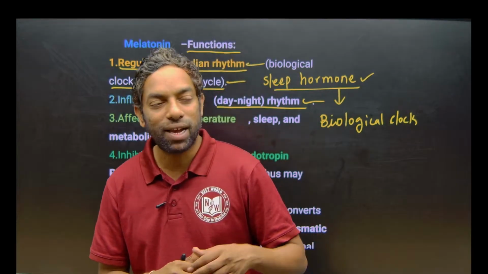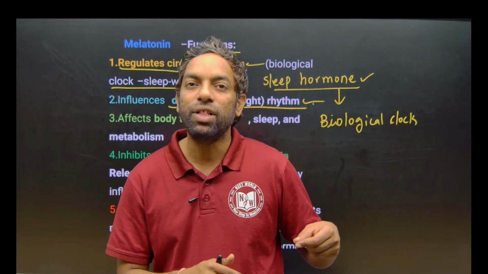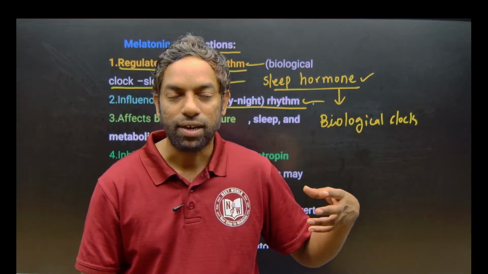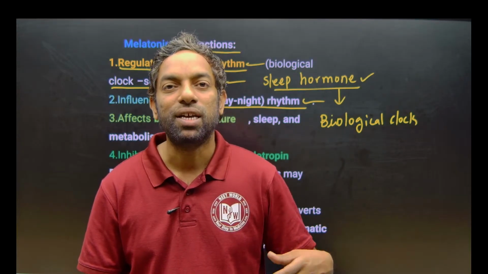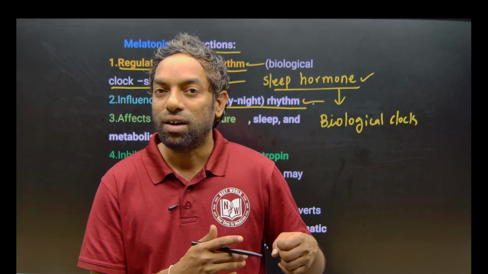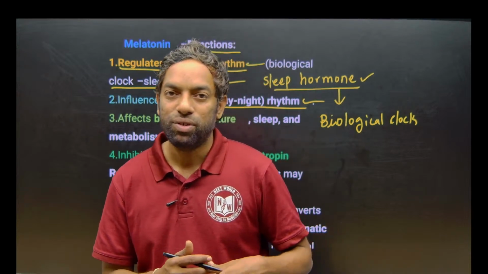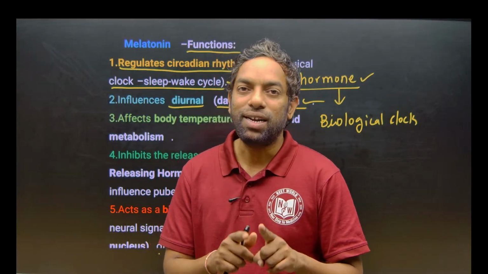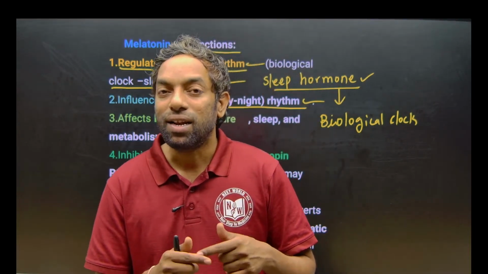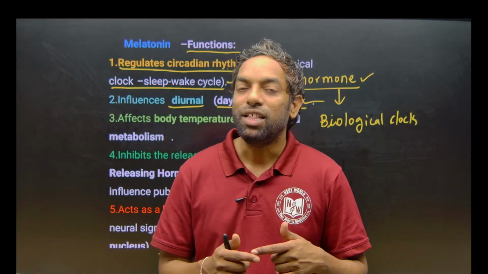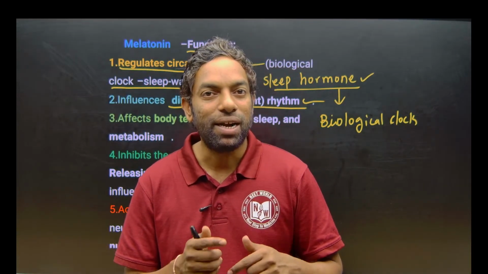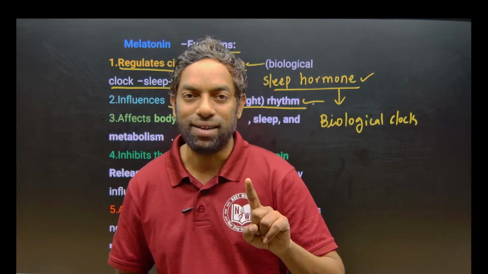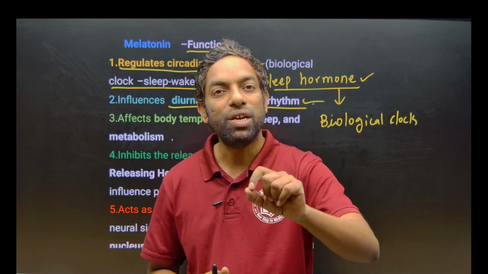Some species are active in the night. Some species are active in the daytime. On the seashore, there are certain species that are highly reproductive during night time. This all comes under the hormone called melatonin, which regulates the rhythm called circadian rhythm, meaning daytime and night time. Especially, melatonin is produced during the night.